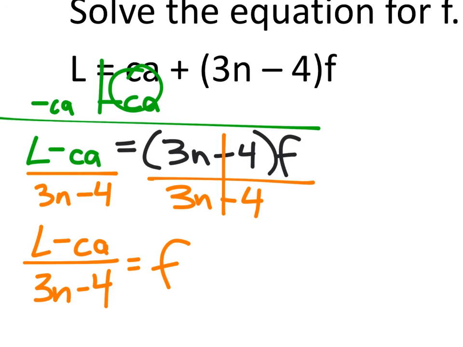Whenever you solve literal equations like this, it's always going to look a little funky, and you may look at this answer, the L minus CA, and think, dude, I feel uncomfortable typing that into the homework. I feel like it's going to mark it wrong, and I just don't know of any answer that's going to come out looking real fancy, because right now, yeah, that's pretty ugly, man.